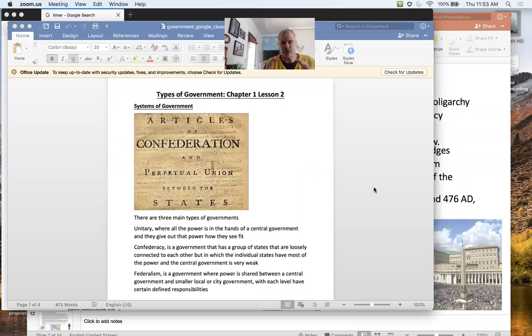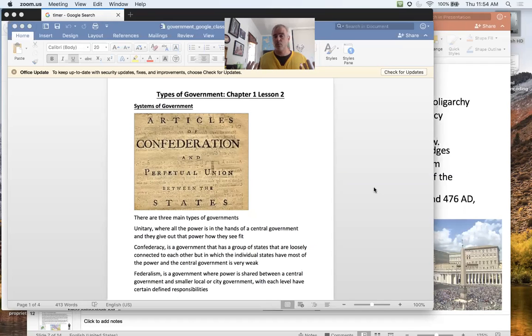Originally, each state was supposed to be its own little country, and I kind of mentioned that in our first lesson, that states are kind of synonymous with the word country. When our country was first made, we were supposed to be 13 states, which are basically 13 world countries, that are tied together militarily, but pretty much nothing else, okay? We're going to find out that doesn't work for us.